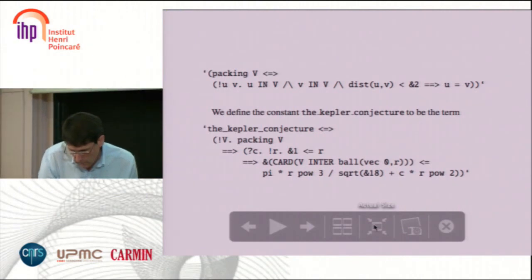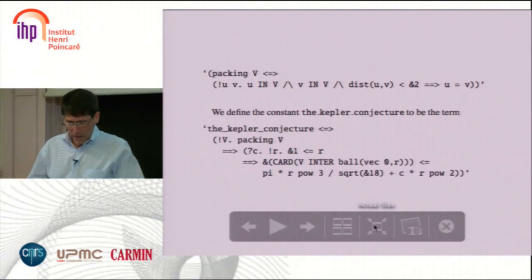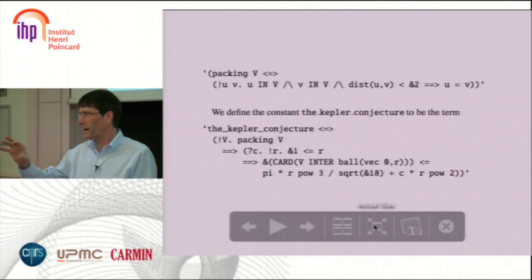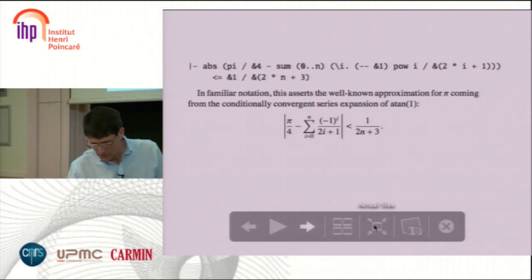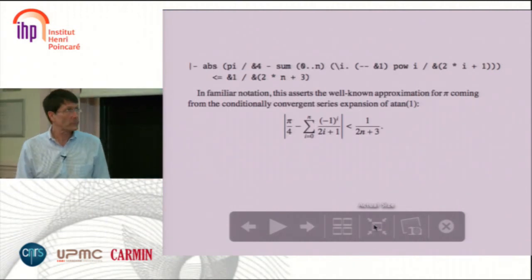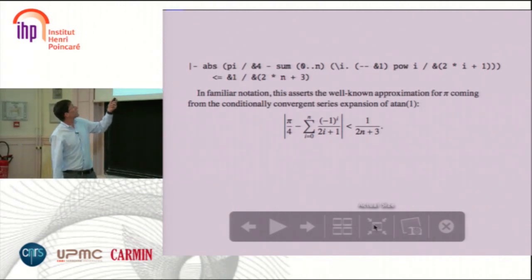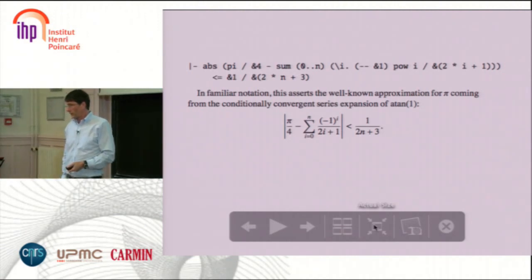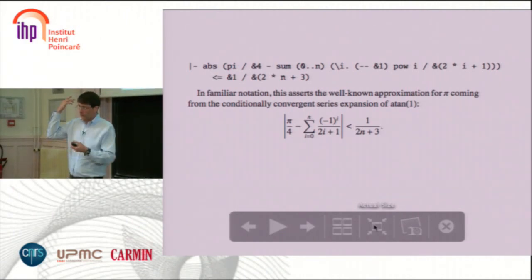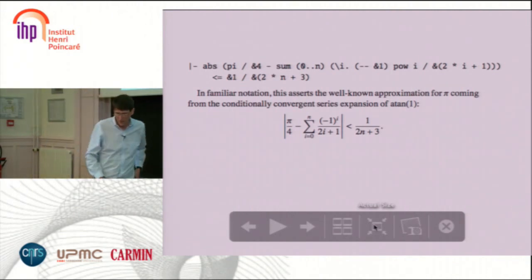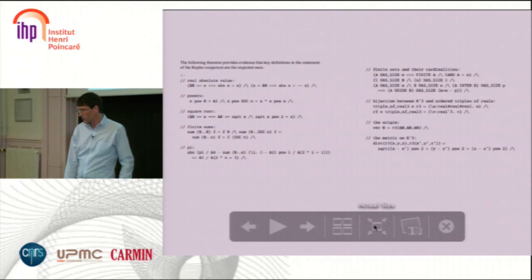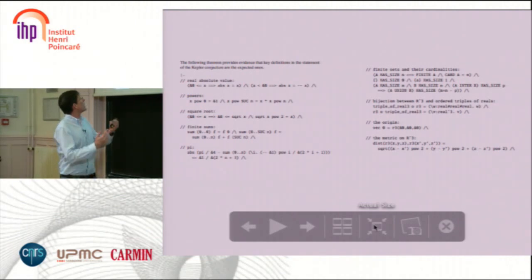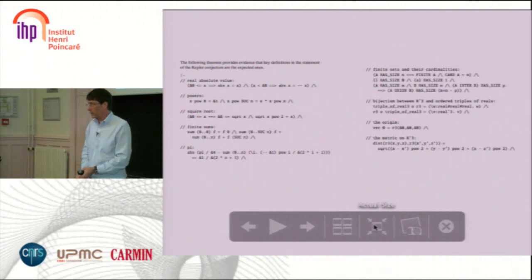So to really verify this, what the mathematician needs to do in checking this is to look at the definitions to make sure that pi really is the number pi, that the cardinality really is the cardinality. So for instance, the number pi, we've got just the usual arctan formula, arctan 1 is pi over 4, and that series is a theorem in the system, so you can just look at this and say, okay, pi really is pi. We didn't cheat on the density. And then there are other definitions as well, such as just what the metric is and what cardinality is, what finite sums are, what the absolute value is, and the square root, and so forth.